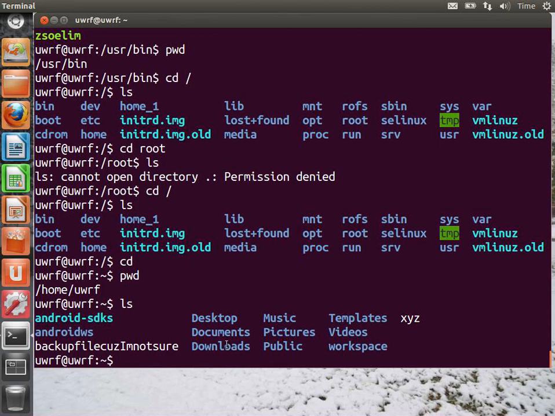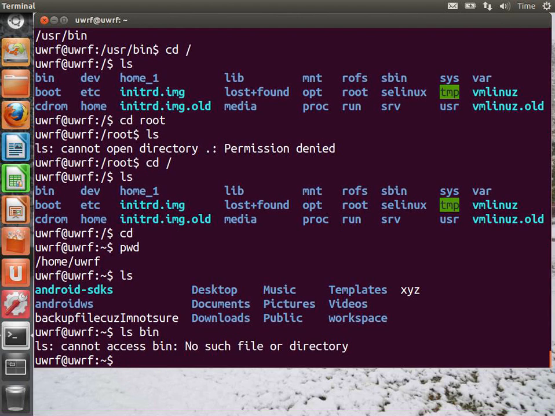Now I know that the root directory has a bin directory. How do I refer to this bin directory? Can you do ls bin right here? No, this will not work. This is saying look in the bin directory in the current directory and then list all the files there.